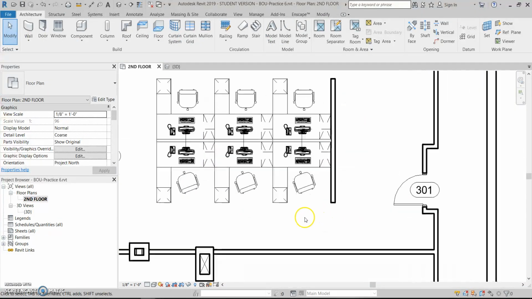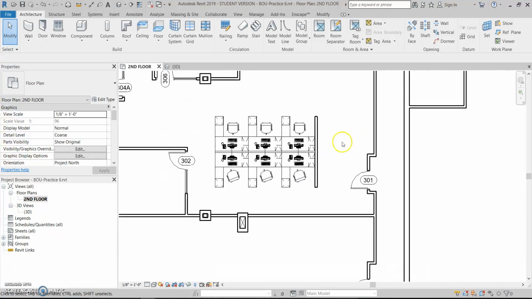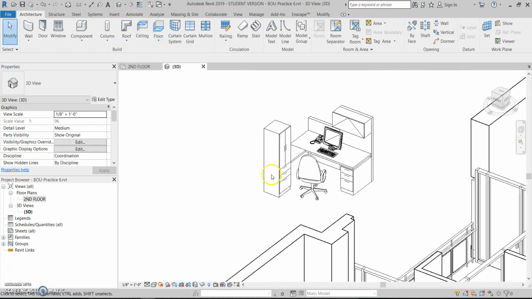If I was being really clever, and maybe I would have grouped this workstation without the panels and then grouped it with the panels afterwards. So they'd work as nested groups, and these two would be identical pieces. So you can play around with that, think about the best organization for yourself. And let's look at that in 3D.